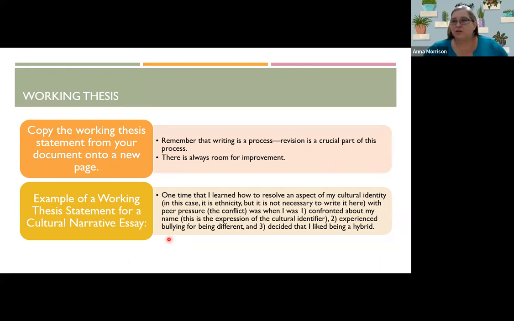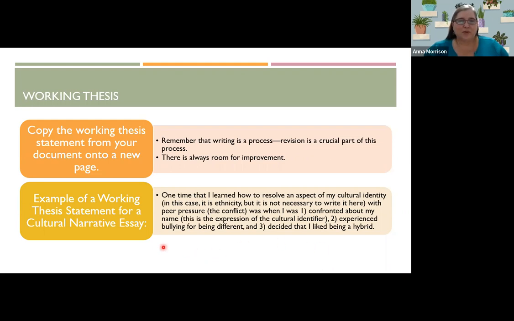And I also showed you how I would try and piece together my thesis statement after doing my outline, so that I know what's in my 3 body paragraphs already. And I can use those sub-events from my 3 body paragraphs as the plan of development for my thesis statement. So I know I have to explain the aspect of my cultural identity. I have to explain what the conflict is, and I need those 3 sub-events. So I was numbering, which would not be in our final draft of the thesis statement. And I was labeling, which of course would not be there either. And maybe I wasn't writing as concisely as I might when I revise.